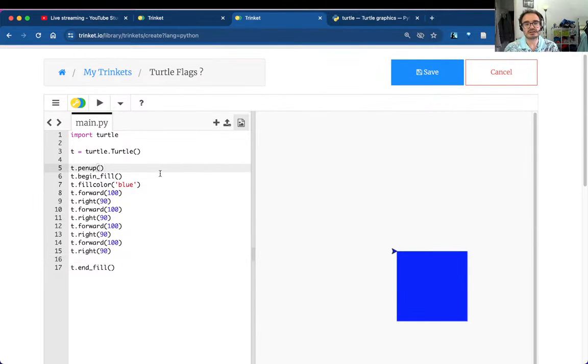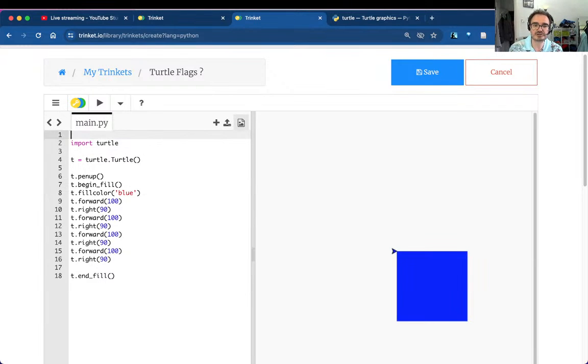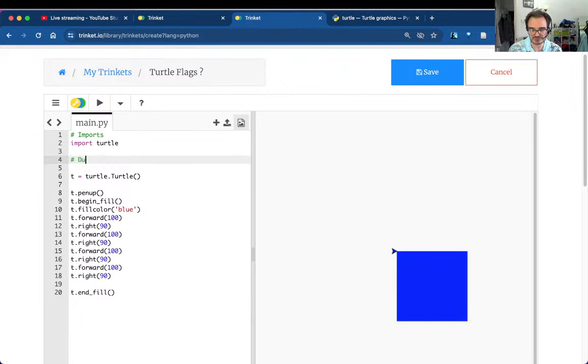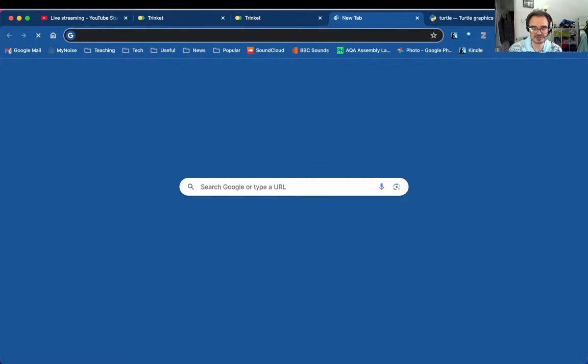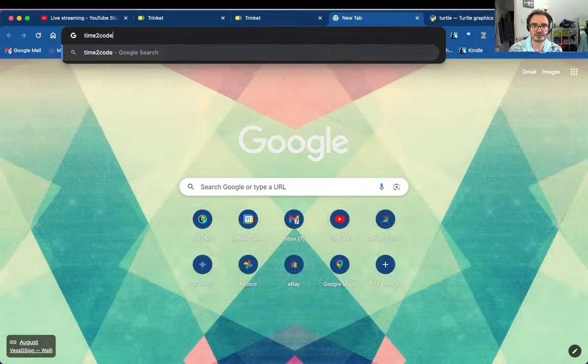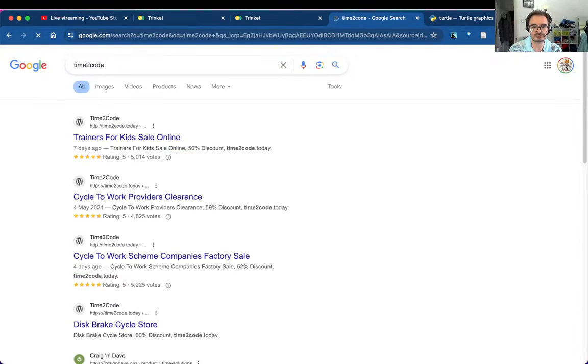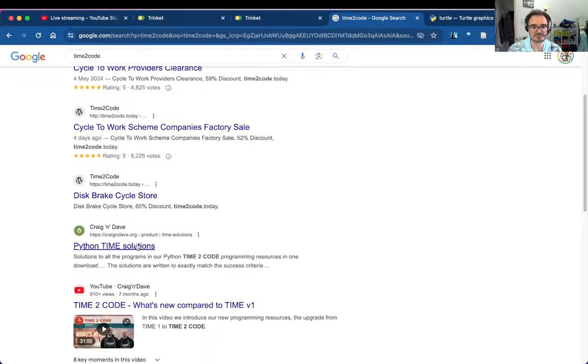Very good. Now, this is where we can immediately start seeing the benefit of organizing code and abstraction. There's a recommended format, just for the sake of being methodical, where you would put the imports at the top. Then you would put any sub-programs. This is the recommended good practice, in particular with Craig and Dave's excellent time to code. Yeah, here it is.